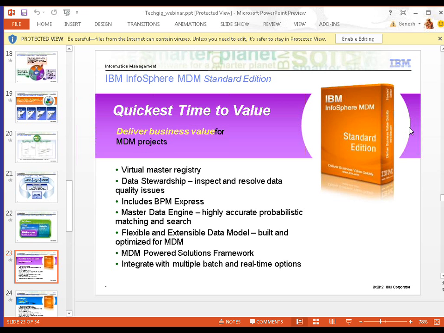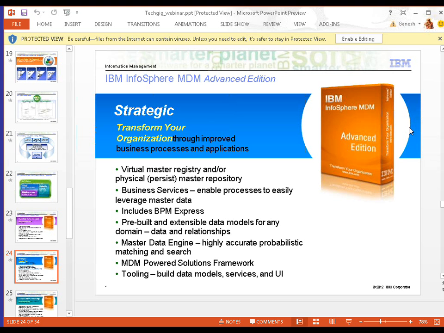By the way, did the screen change? The 23rd slide, still. Is it still the standard edition? Still there. Or can you see the advanced edition slide now? Okay, so I guess 23rd is still the standard edition. You know what? I've joined in another session. Would you be able to give me presenter access on that session so that we can see if that probably works better? We're on the 24th slide, by the way. Have you logged in? Oh, you are on the 24th slide now. Yeah, okay. Okay, great.